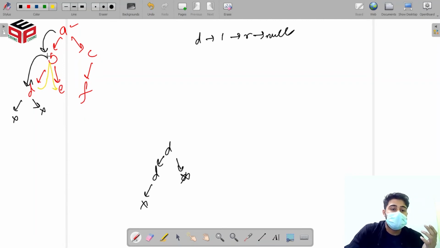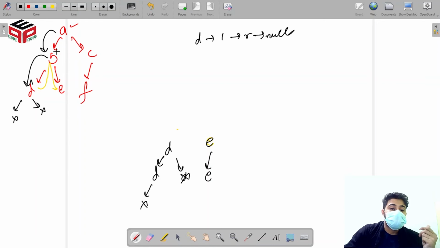Okay. Similarly, after that we move like this. After D, we come to E. Moving to B, B knows that I don't know how to clone my children, but my children know how to clone themselves. So we move to its child E. E says that I don't know how to clone my children, but my children know how to clone themselves. I know how to clone myself, so I will clone myself when my children come with the updated result. Its children are nothing but null, so they will come with the null. So E clones itself and we update its children to this E.